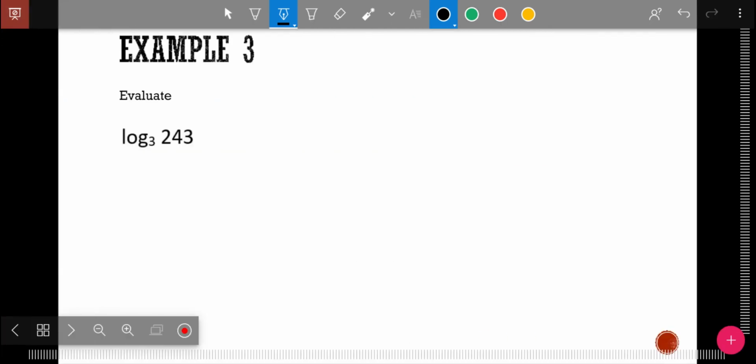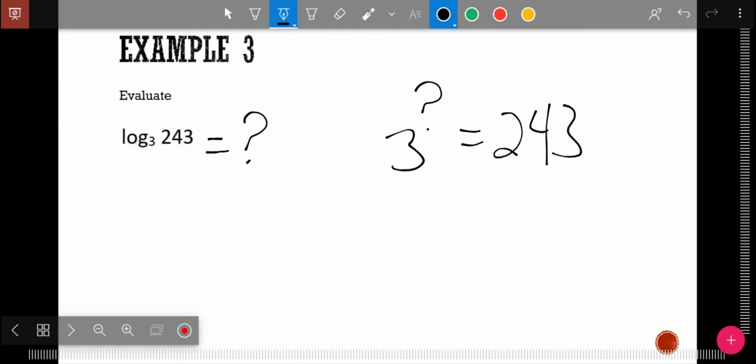The last kind of problem we're going to get is kind of the cheesy problem. You're going to solve this, and once you solve this, we really have taught you much of how to solve logarithms. So you really can't use the calculator as a tool right now, except to guess answers. So we're only going to do a few of the ones that are like this. And so log base 3 of 243 equals question mark. That's really what it's saying. What does that equal? And so for my calculator, I'm thinking 3 to what power equals 243.